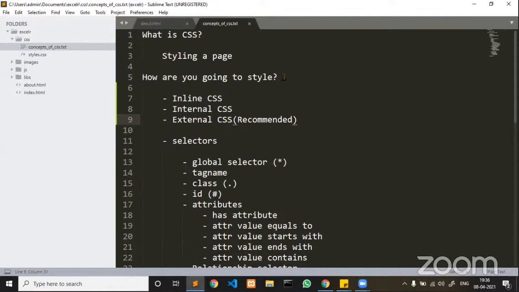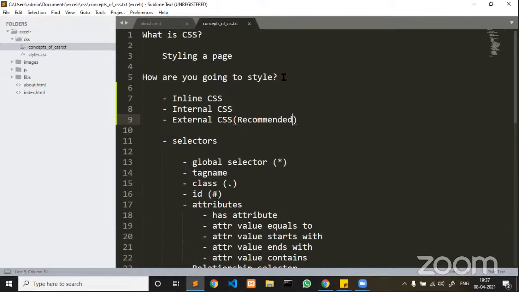That is where external CSS is important, which is the recommended one, wherein you can create all the CSS rules and each rule can be reused in multiple pages. Code reusability and optimizing CSS all come under external CSS. But even sometimes we may have to use inline. In worst scenarios, we may have to use inline or internal. In best scenarios, always go for external.